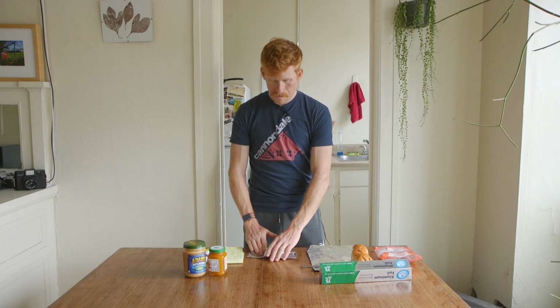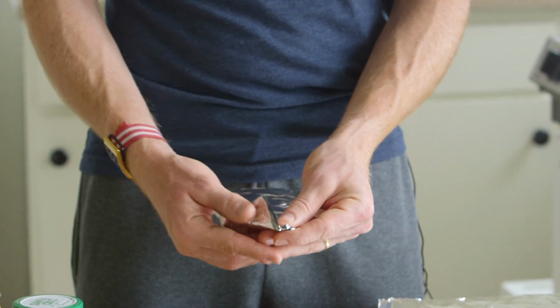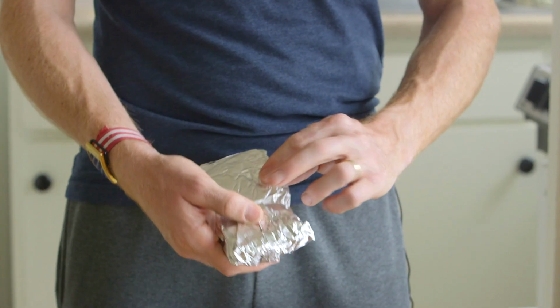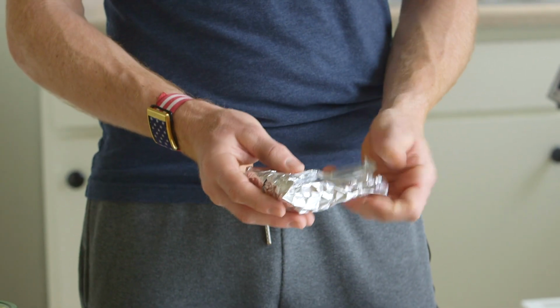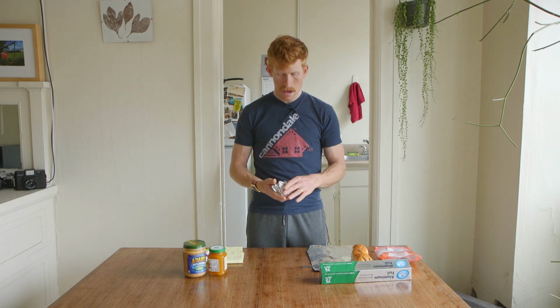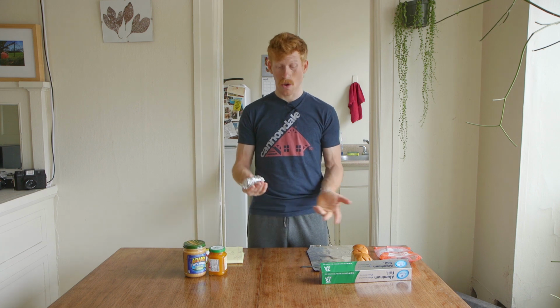Flattening it out. And then you can either go scratch style and roll it over like that, or just roll it flat. If you want to go flat, doesn't really matter. It's aluminum foil, it's just gonna stay. And that's it. You have ride food.